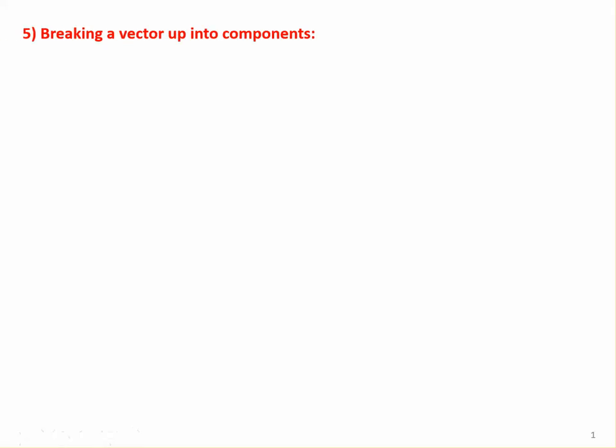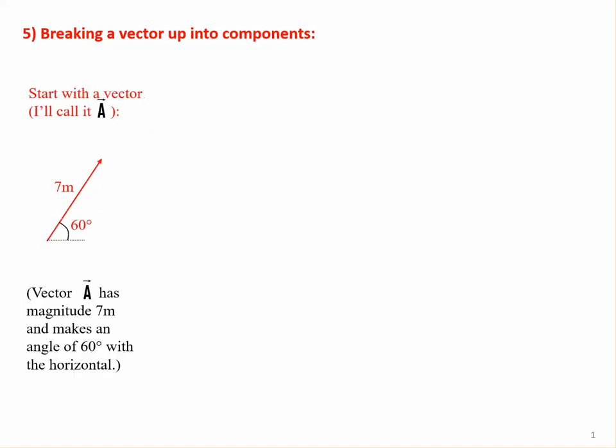We've previously looked at various things that you can do with vectors, such as sliding them around, multiplying them by a scalar, adding them, and subtracting them. In this tutorial, we're going to focus on another thing that you can do with a vector, namely breaking it up into its components. This is by far one of the most useful vector operations that you're going to encounter. And in fact, when you take your physics course, you'll probably literally be doing this several hundred times. Fortunately, it's fairly straightforward. So here's the idea.